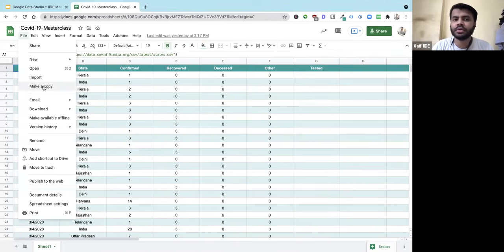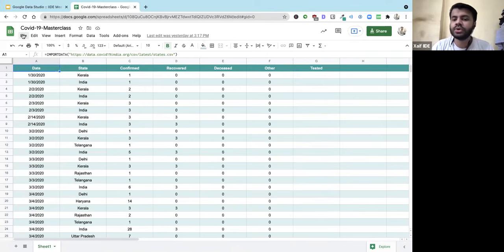Are you guys getting my point? So you need to have a Google account. That's the very first important thing you need to have. Okay, if you don't have a Google account, I mean, you will have a Google account, I think. Is there anyone who doesn't have a Google account? Anyone? I don't know. Yeah, create one then. Of course, right?